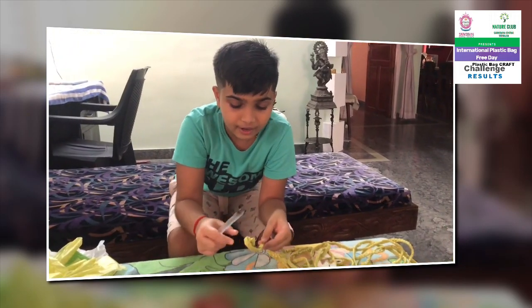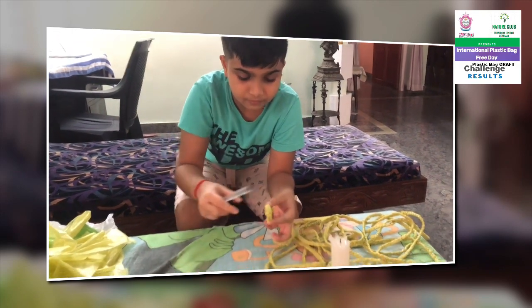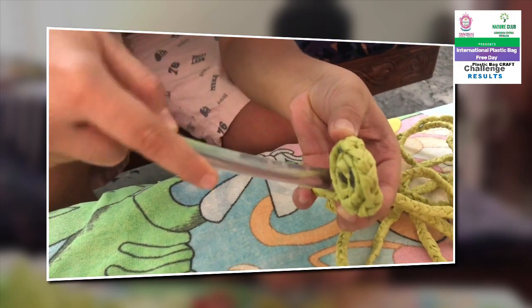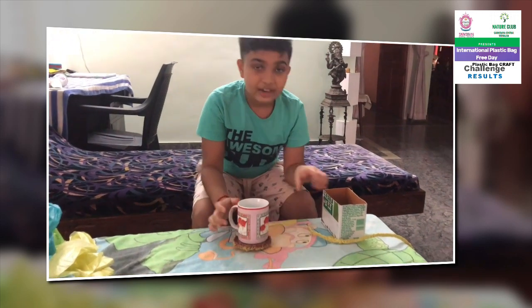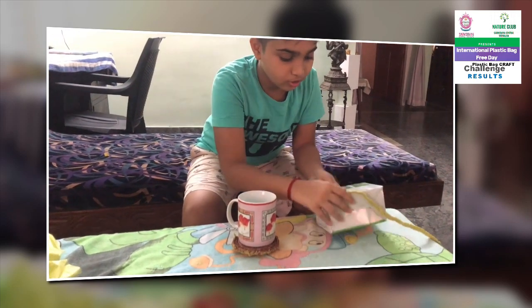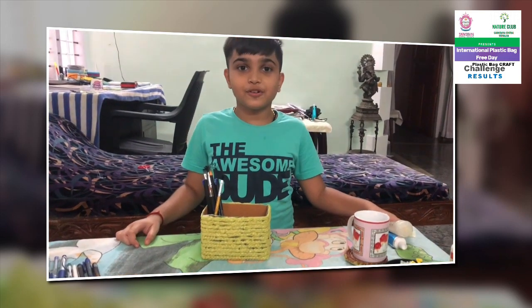Glue it and roll it. Now the coaster is ready. You can apply your desired color. Take a small cardboard box, apply glue and start rolling. Here my beautiful basket is ready.